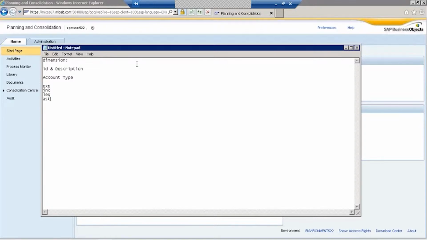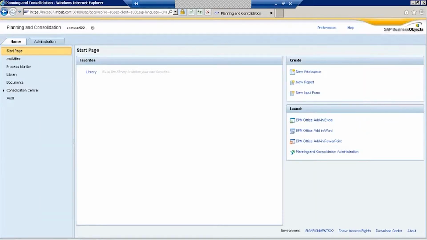These are the types which the BPC system accepts whenever we are creating any master data in SAP BPC system for account dimension. Just to give you an overview: expense account, income account, liability account, and asset account. These are the 4 different types of accounts which are available and mandatory in the SAP BPC system.